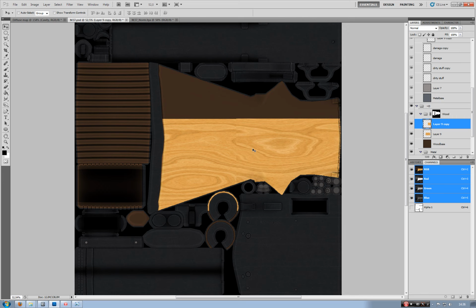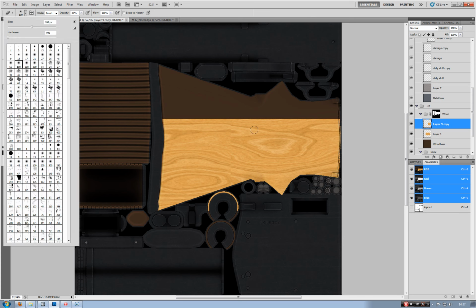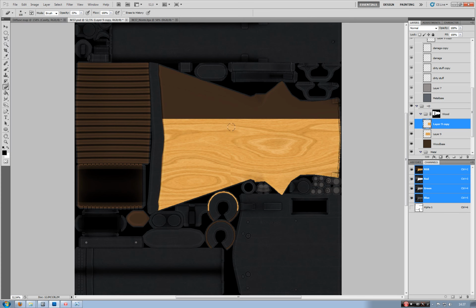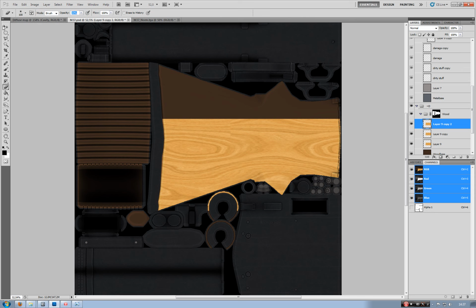Okay, might not work perfectly, but it's not perfect, but it's almost seamless. And also do the same vertically.